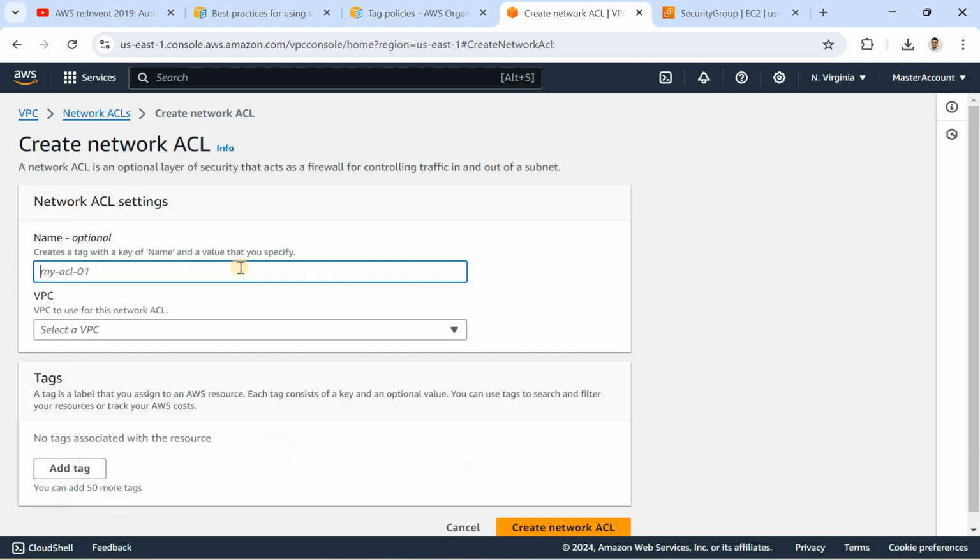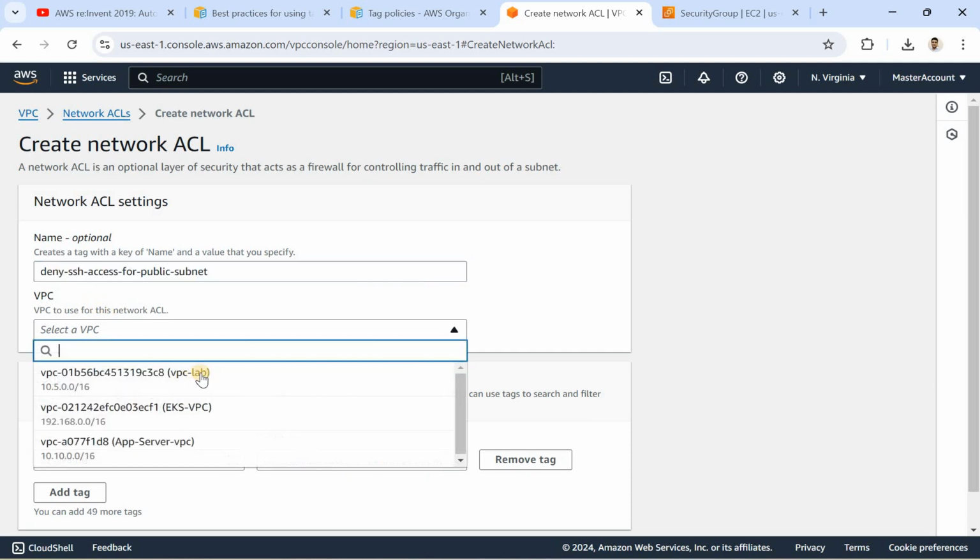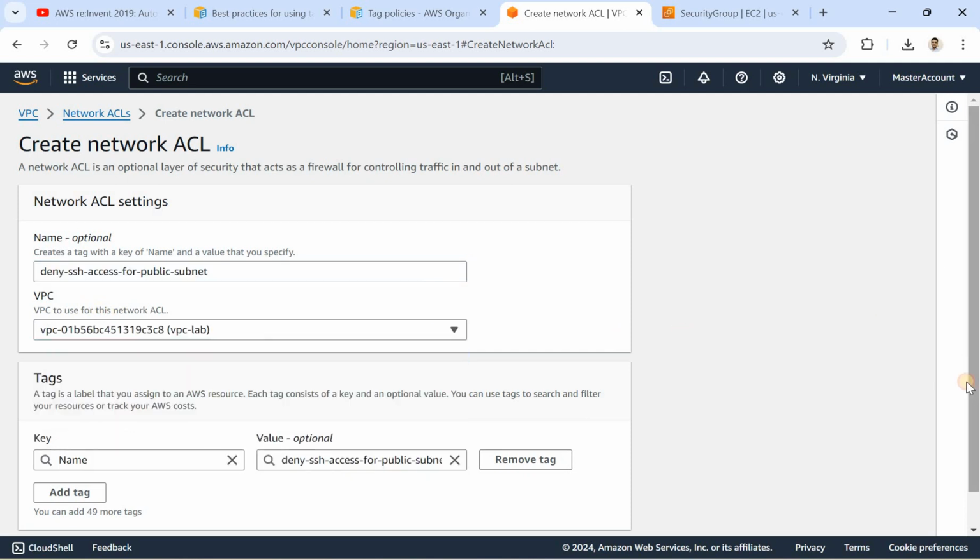Secure SSH, deny SSH access for the public subnet. So we just need to create this SSH rule and allow this VPC lab.